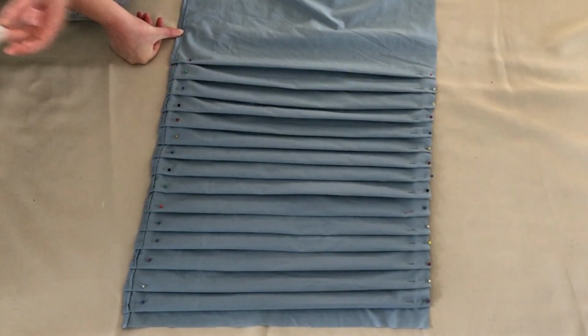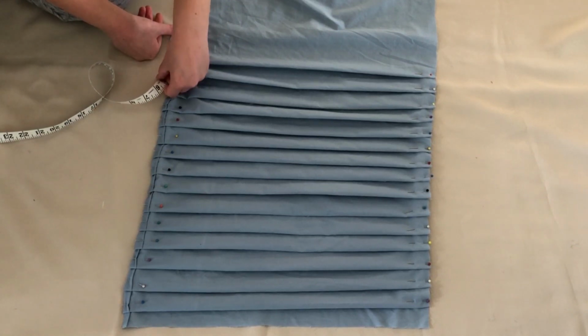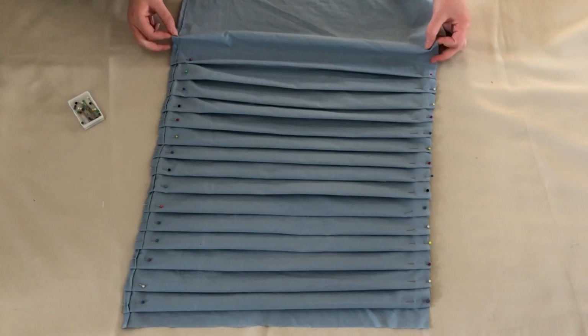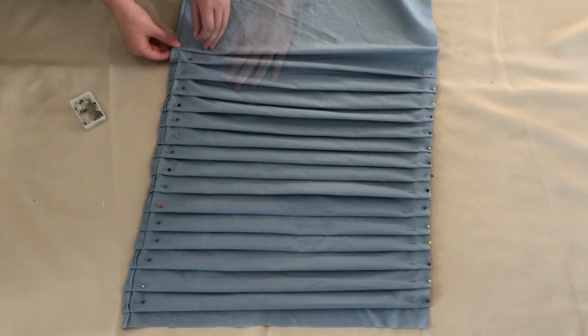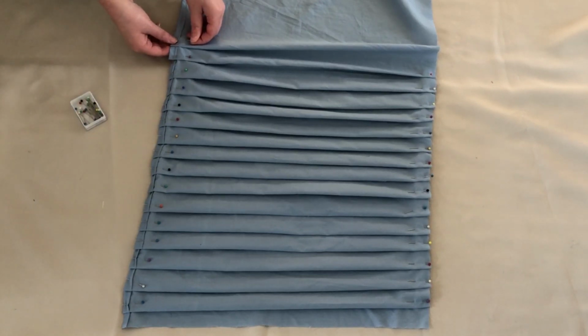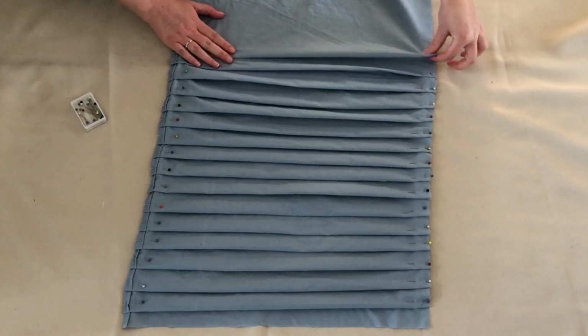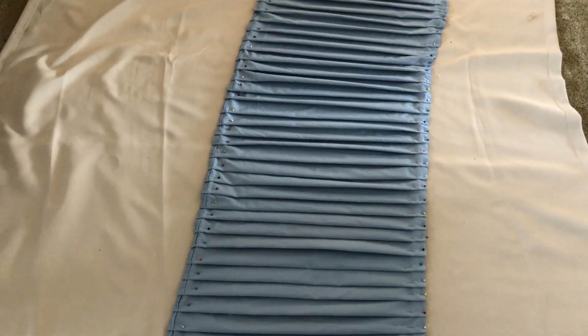Next, I needed to make the pleats in the skirt. I measured 3 inches from the previous pleat, folded the fabric over and pinned it in place. I repeated this for the whole skirt. This is how it looked.